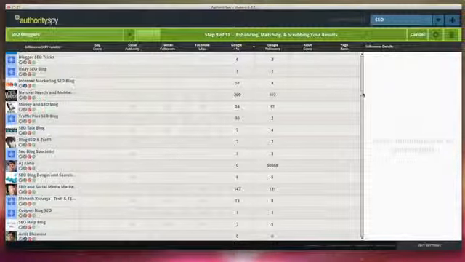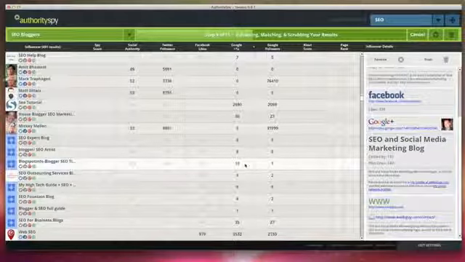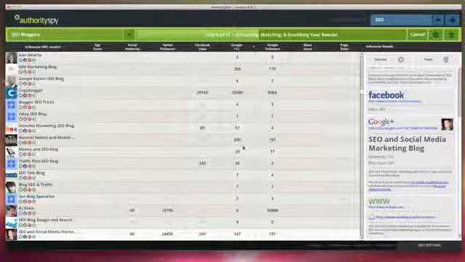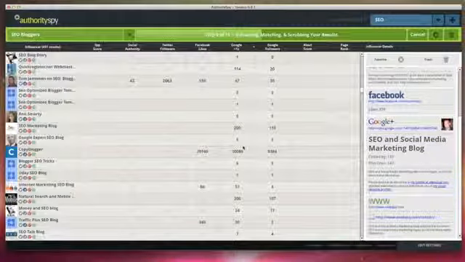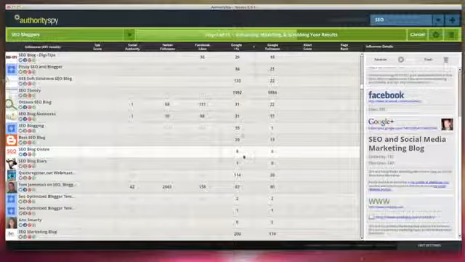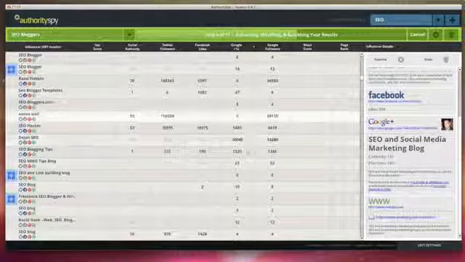Okay, so it's doing a lot of different steps in the background. Now, people used to do this manually for years. I was one of them, and it was taking so long for me to manually pull these type of results. And I just kind of got sick of it, and we built Authority Spy. And so this is the ultimate application for researching influencers and influential blogs. It runs on both a Mac and PC. It's Adobe Air based. And as you can see, guys, it's still populating all of this data.